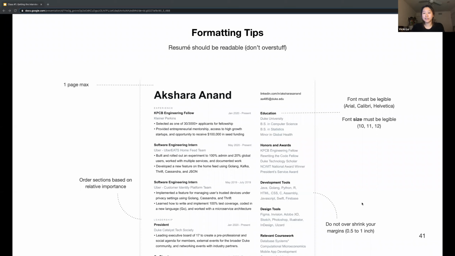And it's also good to have a plain text version on hand. Sometimes when you apply, especially to companies that use older software, they may not be able to read your file format for some reason. So it's good to have a plain text version that you can write in TextEdit or your notes app on hand.